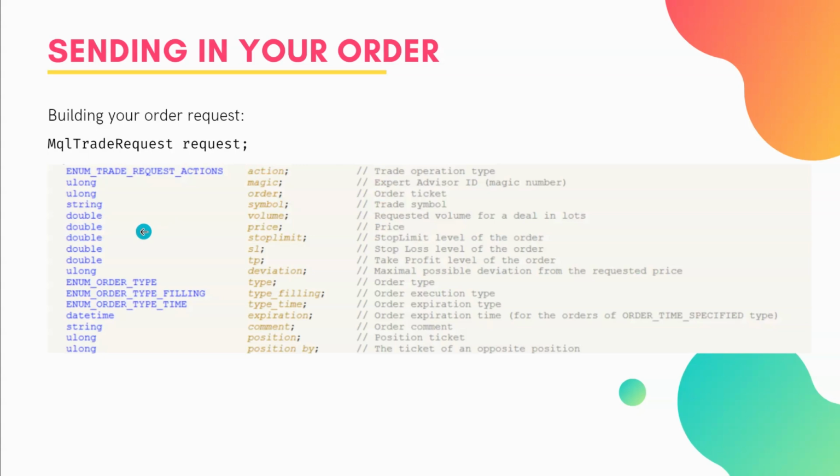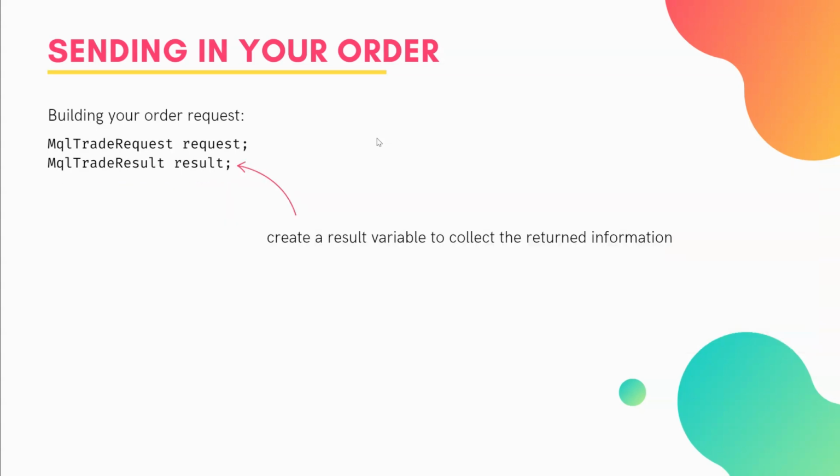So what do we need to fill in? This is our questionnaire that we need to put in. Not all of these are mandatory, but they're quite useful. You can see on the screen what those different things are, and this is directly from the MQL5 documentation. We'll go through some of the important ones in a moment. But if you want more detail about what else you can do, you can look into the MQL5 documents, look at the MQL trade request object, and it will bring up all this information.